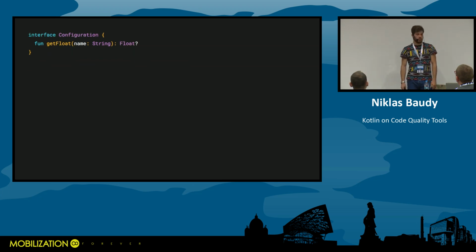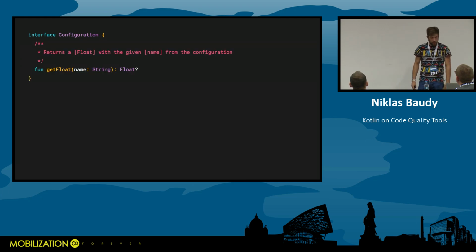Another part is you have a public interface that consumers can use. So we should be adding documentation to it. There are also checks that can enforce that. And it can even go as far as saying, okay, the sentence should be a sentence and should also end with a dot. Because the documentation is important and we should treat it as highly as the code itself.